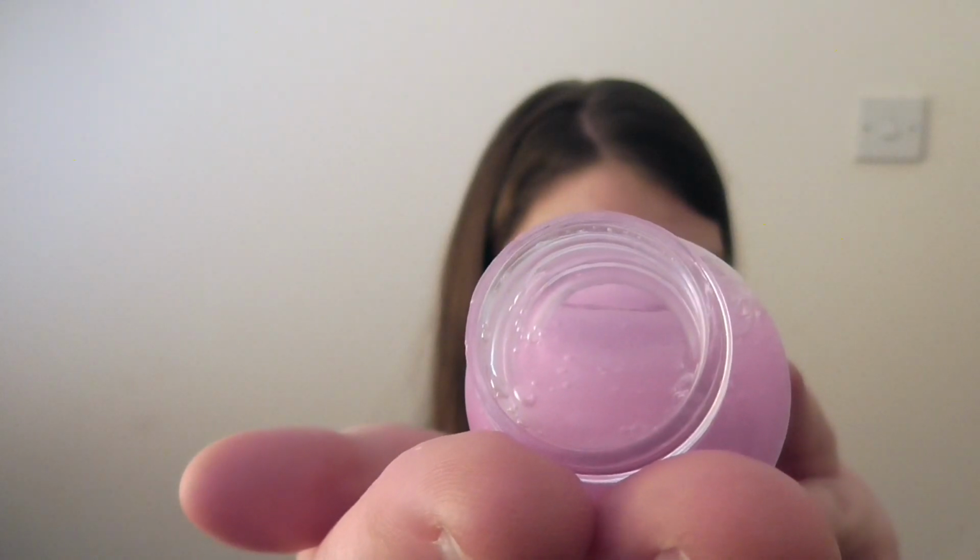And to finish off the order, I got a couple of shampoos and conditioners in two very iconic retro sweet scents. Now the first one I got is Parma Violet. And if I'm totally honest, I'm not really too sure why this is pink. I tend to associate pink with bubblegum and things, while Parma Violet I would expect to be violet.